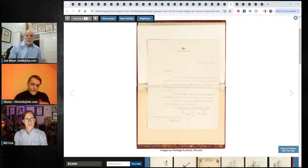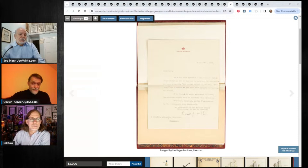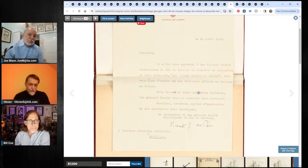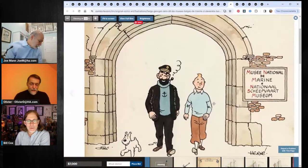And it's a letter of the palace thanking Alexandre Bergman, because at the time he sent one copy of the book to the palace and to the future king of Belgium, Roi Baudouin, who was a kid at the time. And so, in fact, that book is really a piece of history. It's unique, sorry. It's not one of the 600 copies. It's the 00 letter bound with the drawings, with the cover, with the letter of the King Palace. Everything is there.